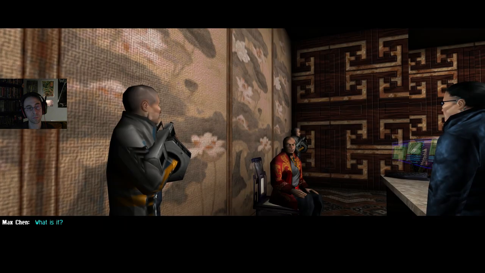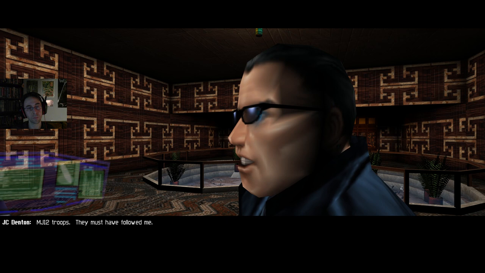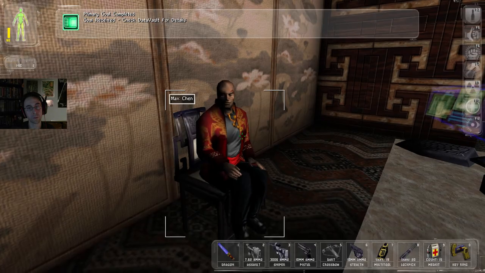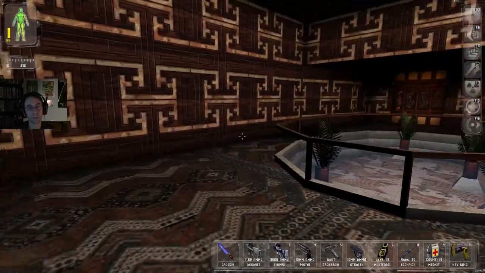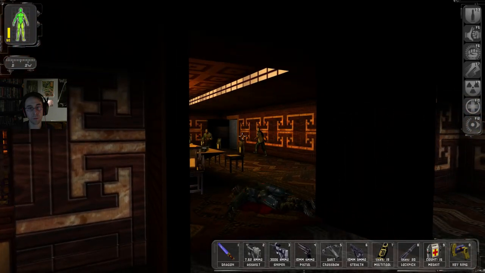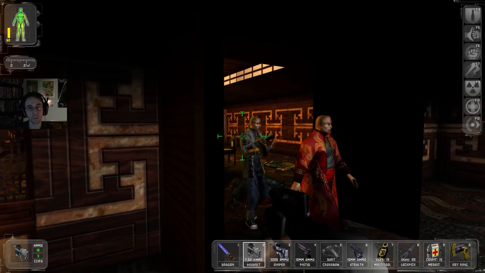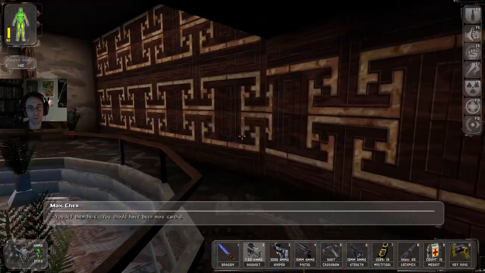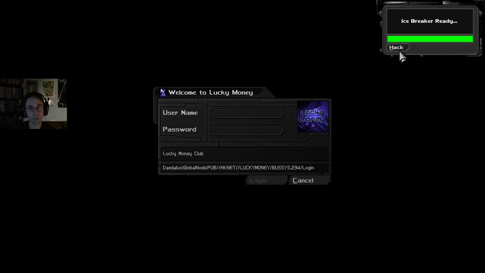Boss, what is it? Marty at the door said we have trouble. Soldiers coming in. She said there was some kind of mechs. MJ-12 troops. They must have followed me. Uh-oh. Time for you to go! I need to access this computer also. They can fight. Time for you to go! You led them here. You should have been more careful. I'm gonna check this computer.